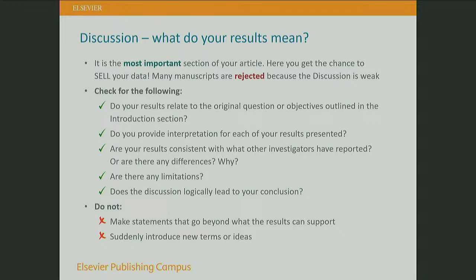So in most cases, we think, well, this result I got is a little bit contradictory with previous publications, and we want to hide it because we think our chances of getting accepted will be less. If your experiments are robust and your results are clear, present even discrepancies with the community. It will be painful, and you will really have to show that what you are saying is true, but please be consistent with your results and honest to yourself. And this is the place to discuss it, in the discussion. So, it's interpretation of your results, consistency with all previously published work, and so on.